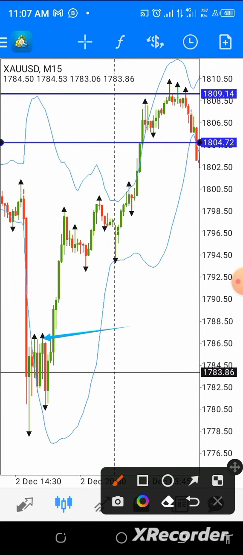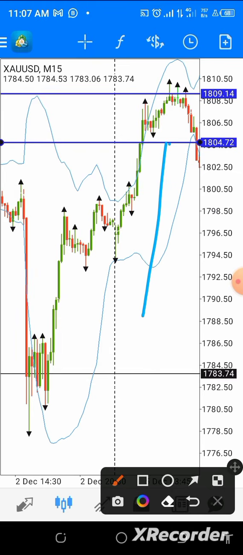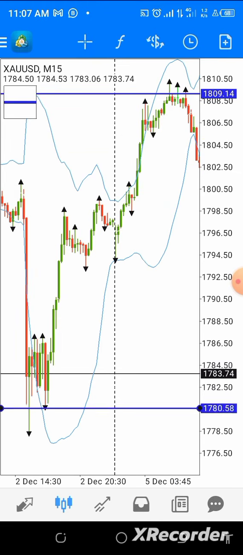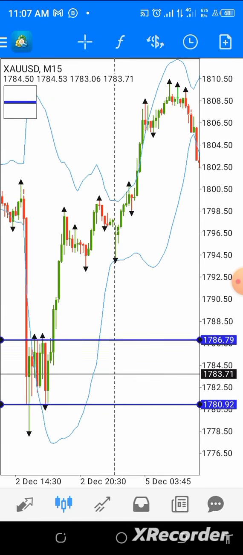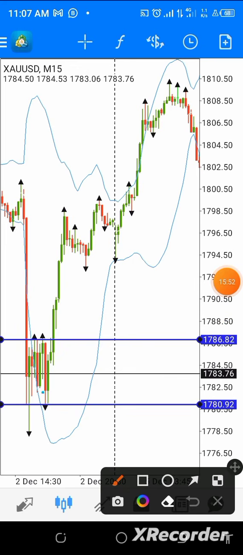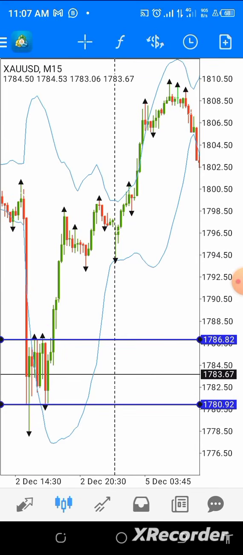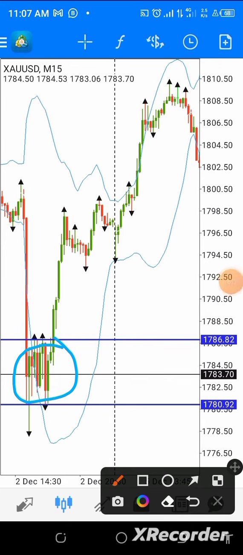Now, look at it. You put your trend line. When you see your up fractal, this is your up fractal, and then you put another trend line to your down sell fractal. I mean this fractal is a buy fractal, and this fractal is a sell fractal. When you put your trend lines, then you'll be looking forward to breakout. This is your consolidation. As you can see, market is just up and down inside those two fractals. Any price action that breaks this fractal or this fractal, that is your breakout.